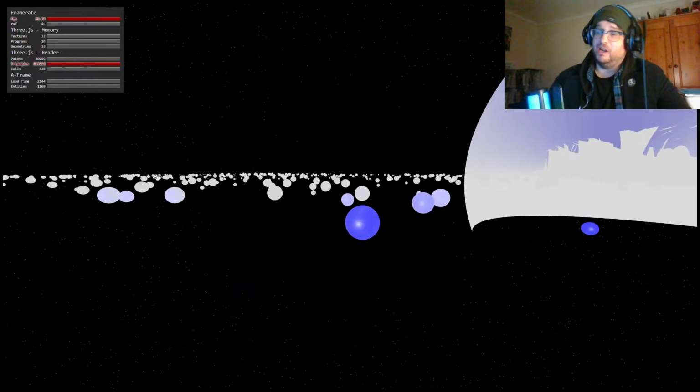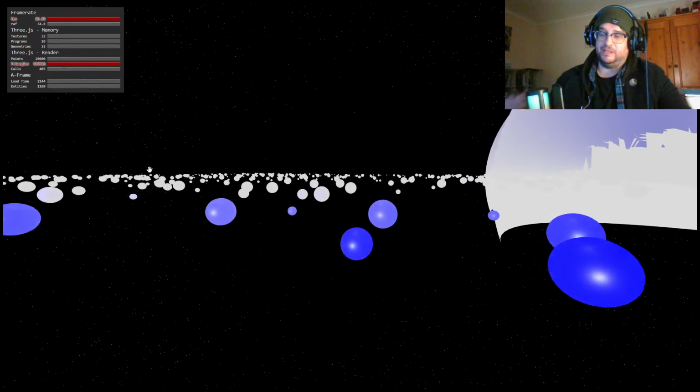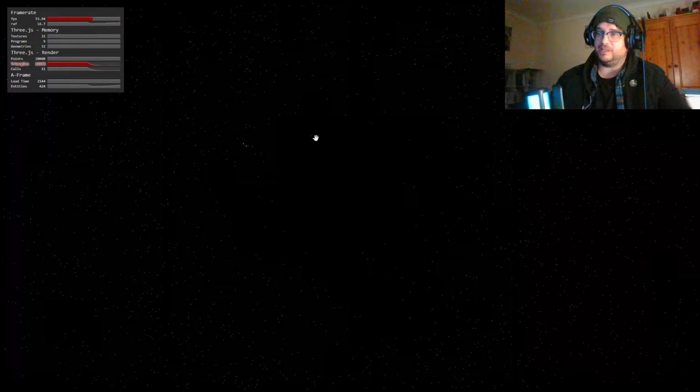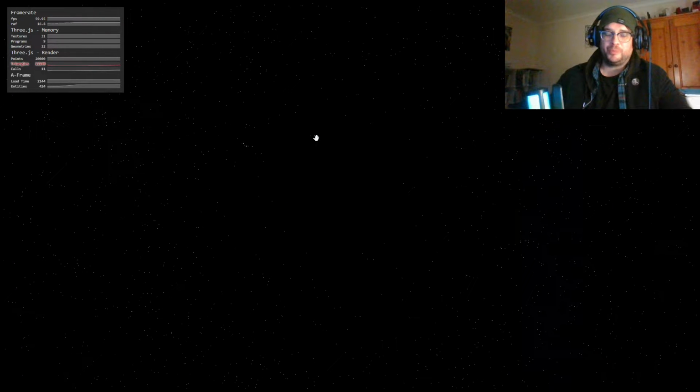I think if I press space now, the idea would be that you can go back into your ship, but it won't work if I do this now. It just goes to a blank scene because I've not implemented that part of the logic. But yeah, I just wanted to demo that.